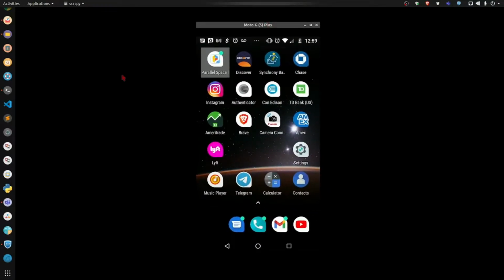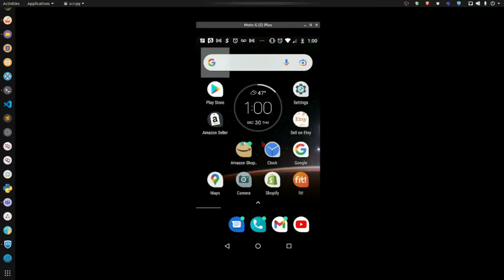Now, just to let you know, what you're looking at here is my actual cell phone. On my Linux system, I have some piece of software installed that gives me the ability to connect a USB to my phone, from my phone to my computer. Now, I could do basically the same thing as I would do if I had the phone in my hand. I could place calls, I could do whatever I want.